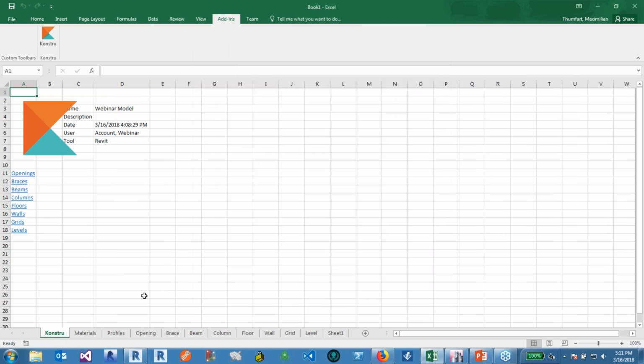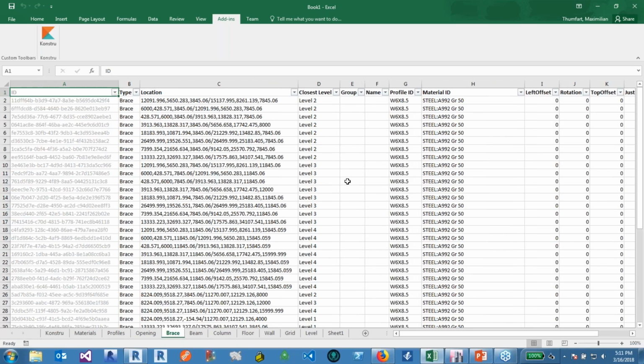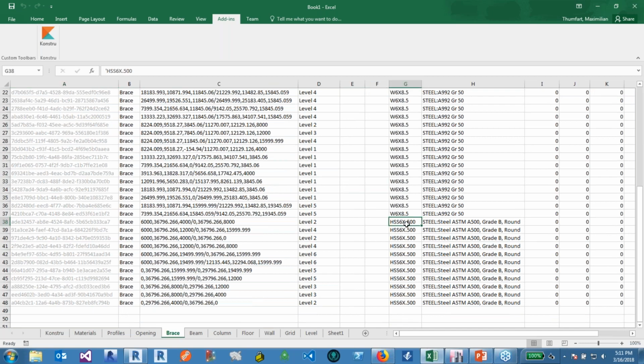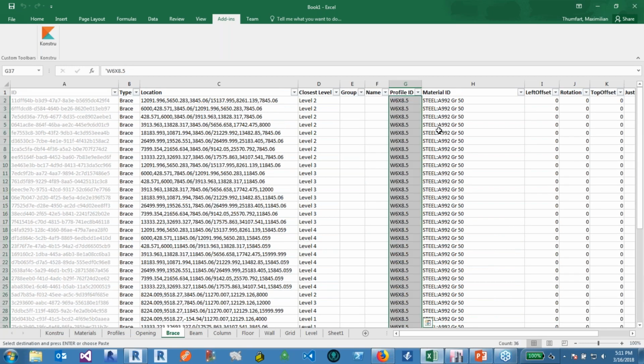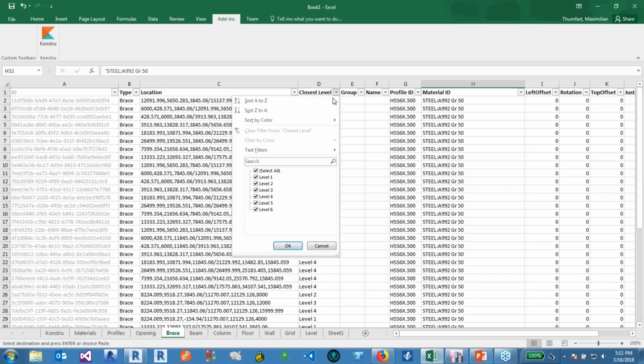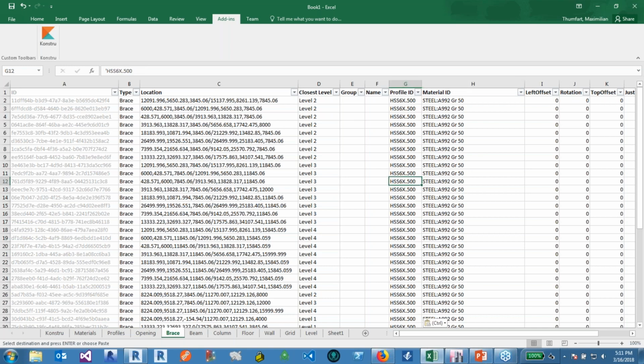Now I have an Excel sheet with all those tabs here by element type, and I can go, for example, to braces. And I could, for example, explore all the braces by section sizes, but also correct them, because I say all the braces in my model need to be a different kind of shape. So I'm going to take the HSS section, and I'm going to copy this one over to all the braces in my model. What you can also do, which is really helpful, is you can actually filter down your elements by levels. We have these filters in place, so you can, for example, say only update certain elements on a certain level. We'll do that as well.